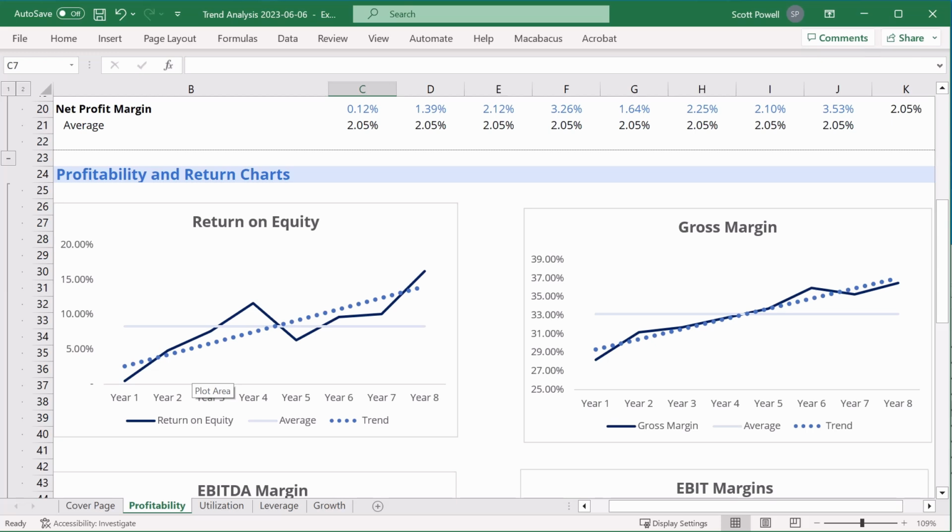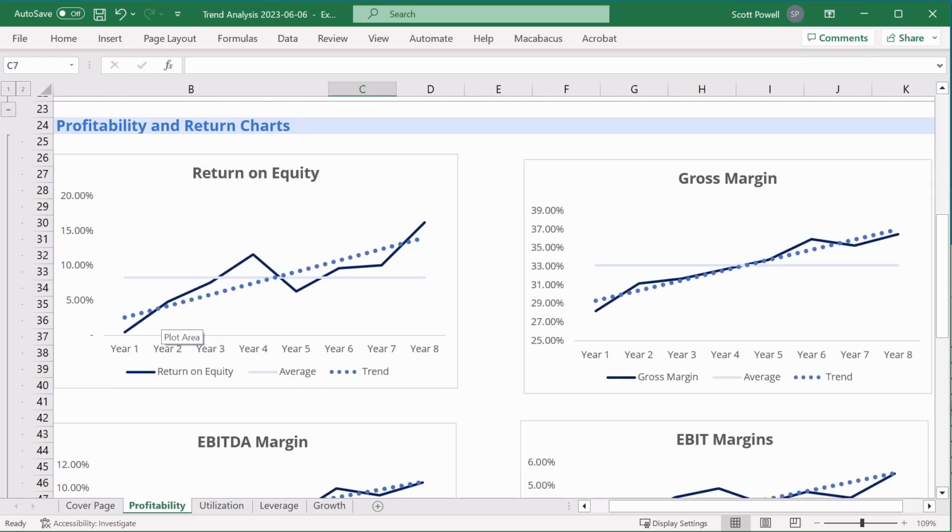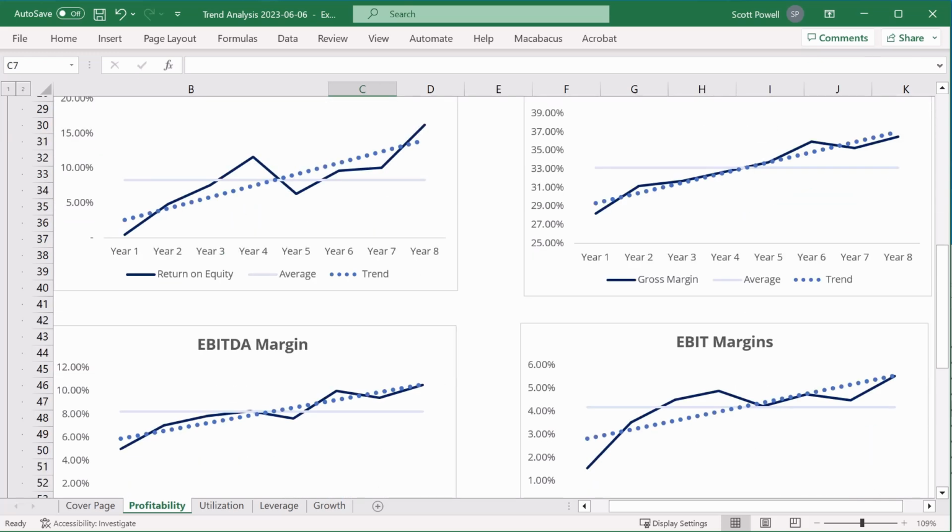And in Excel, we can graph a trend line so that if there is a lot of movement, Excel will find the trend if there's one that exists. When we look at small retailer, there's a lot of positive signs when we look at profitability. Return on equity is trending up. Gross margins are trending up. We have EBITDA margins trending up, and similar with EBIT margins. Again, the graphs tell the story. So part of financial analysis really is about robust data visualization.